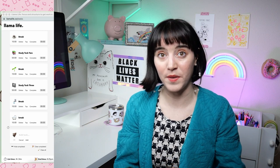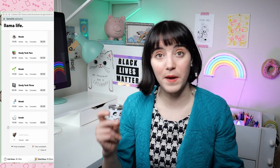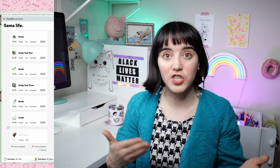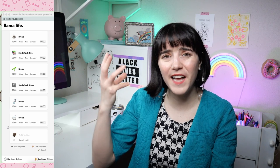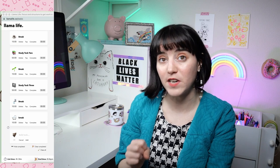For me, I find Llamalife to be really effective because I love to-do lists, but I make way too many of them. I get really overwhelmed. What's nice about Llamalife is it's integrated with the to-do list. So even though I'm making the to-do list on paper, they have not yet invented a fancy paper that will just start a timer going. And what Llamalife does is it just constantly gives me that feedback, watching, checking off. If I get really involved in a task, I'll just start adding a bunch of minutes to that task. But it helps me, forces me to break down my tasks into doable and manageable chunks in my head.